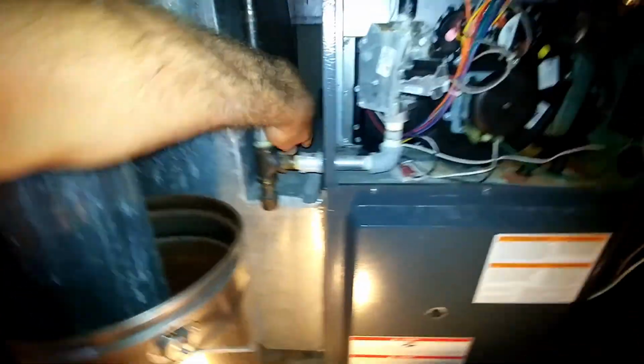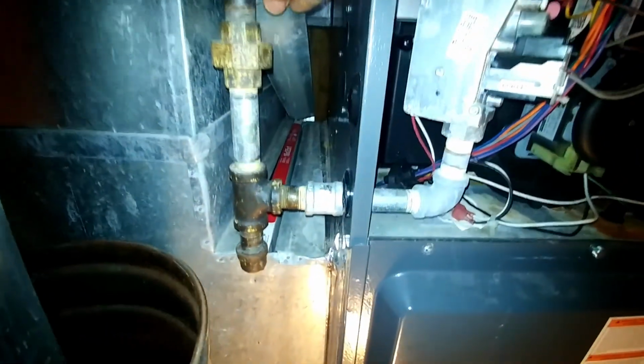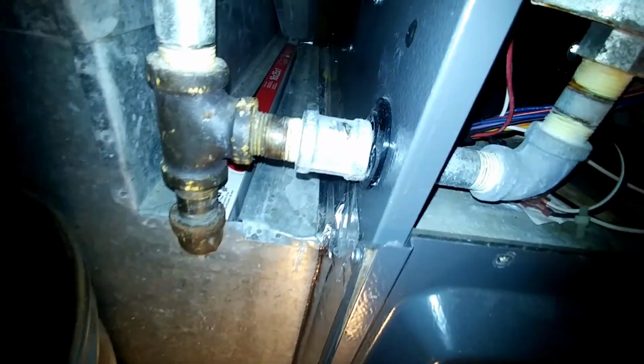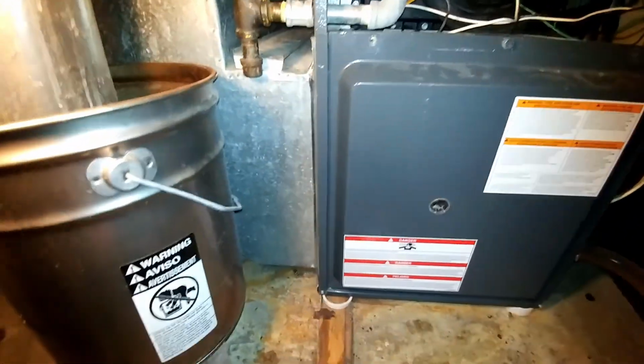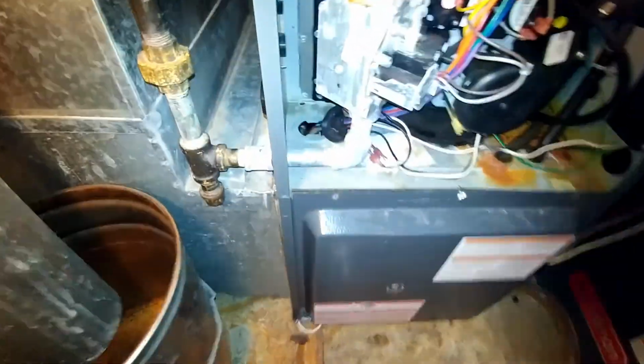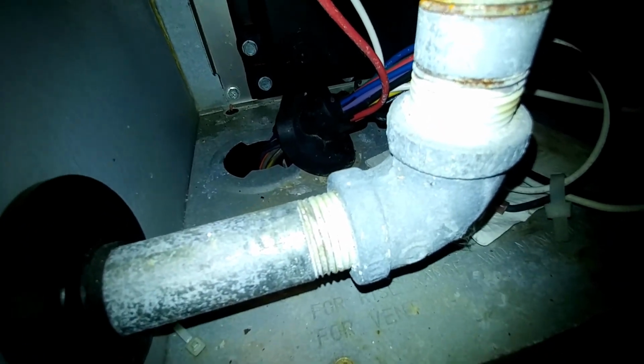Filter cover. Compromised. I won't even mention the name, but that filter's way too restrictive. Too small for this furnace. This furnace should have a base put underneath it and a larger filter drawing through the bottom and the side to allow this furnace to run cooler. I'm sure nobody did a temperature rise. That plug's drawing dirt right through.